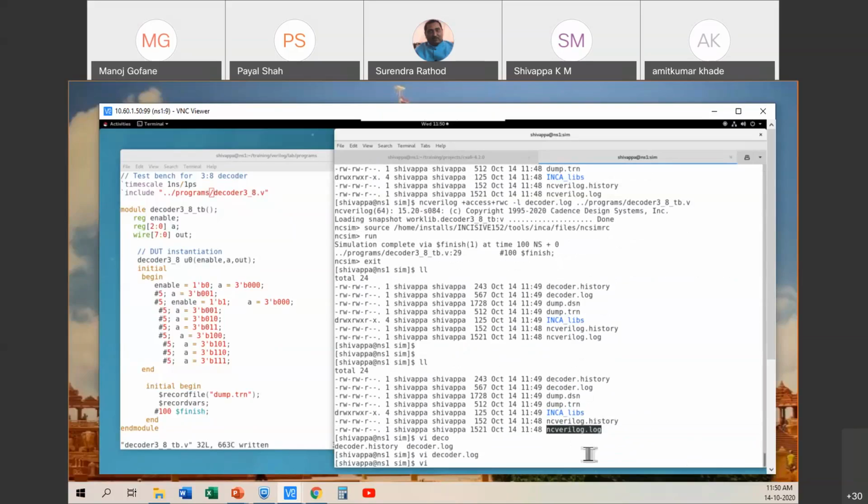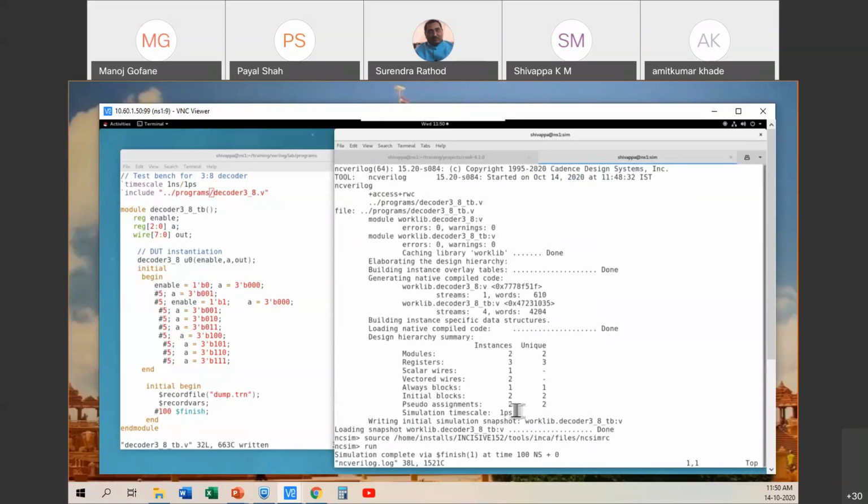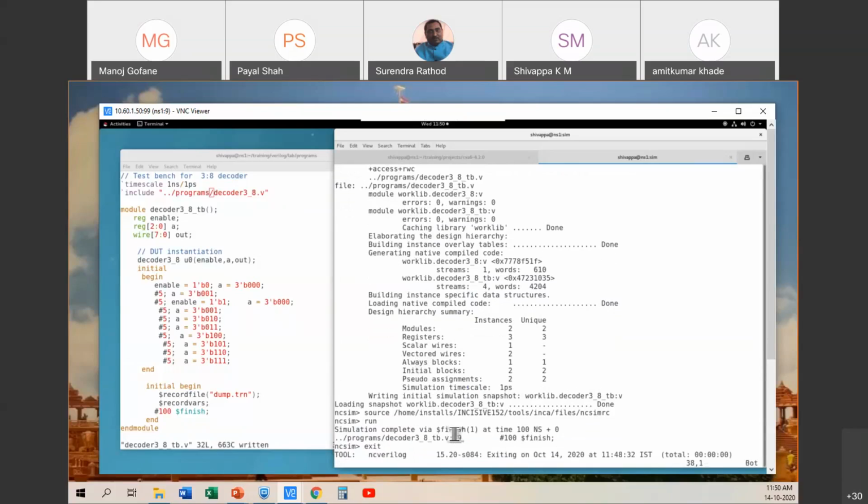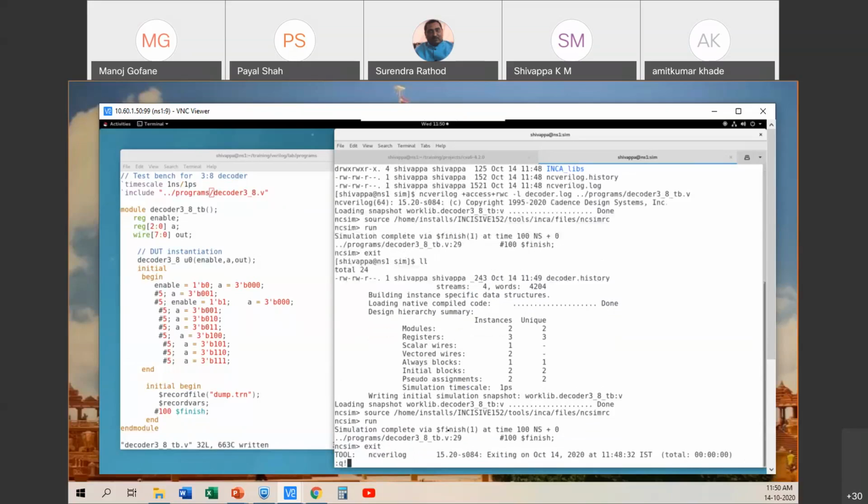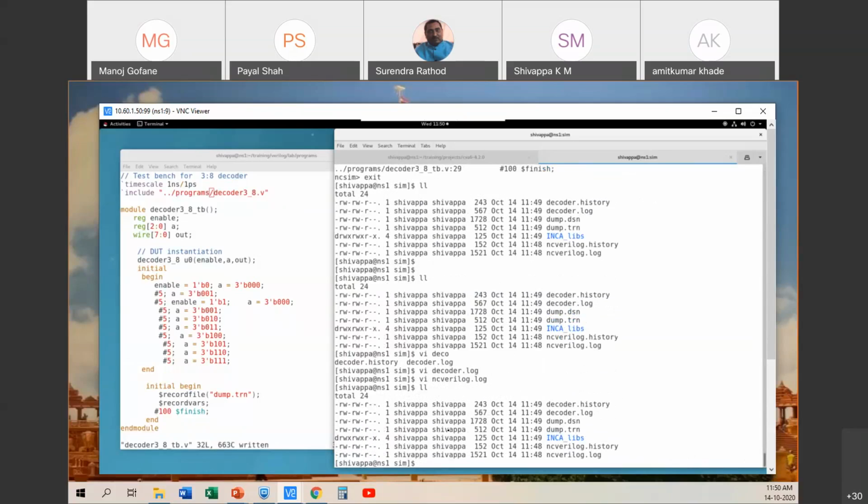The first time when I compiled, see, all this came. These messages you don't see now. Why? Because these are all already compiled and the compiled database is already available in INCA libs, right? It just touched on that, because I have not changed anything in the design. These are all the basic things, right? So you should know. That is where it only did incremental compilation. There was nothing to compile.